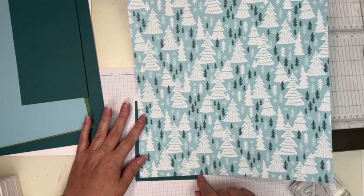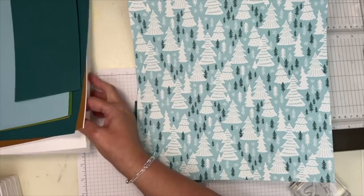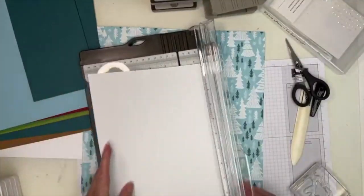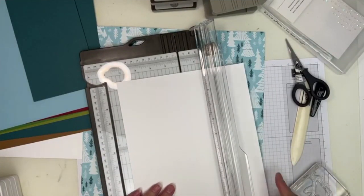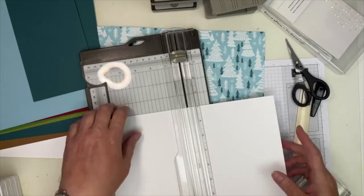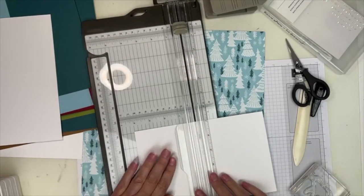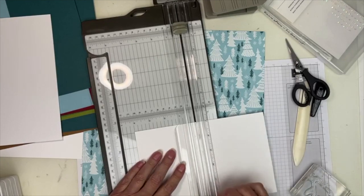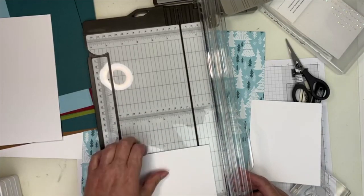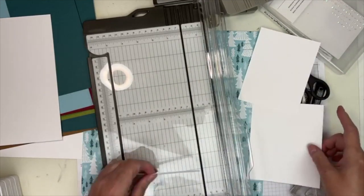So I'm thinking actually I'm going to make a layer, and I think I want to put white in between those two. I'm going simple for the first one, and hopefully I grabbed enough white too. So we're just going to go with traditional layers. Actually, I'd rather do it this way. I'd rather cut my cardstock that way, it makes it more usable, exactly in half, and then cut it down. Yes, that's what we're doing. I don't even know if I'm completely in camera. Hopefully I am enough so you get what I'm doing. Now I'm going to cut 1/4 inch off that because it was 5 1/2. So we're going to go with a 5 1/4 layer.